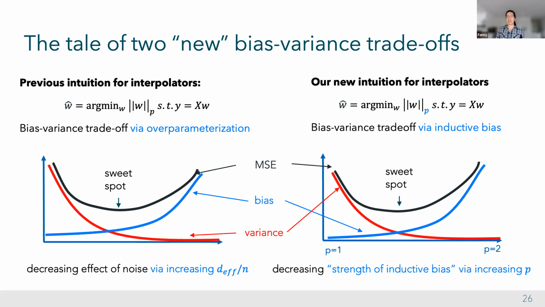And so in the linear case, the inductive bias for a sparse ground truth is clearly p equal to 1 versus p equal to 2. Of course, as you go to neural networks and images, it's much less clear what the right inductive bias is, or what a strong inductive bias even is. And this is what we leave to future work to study, whether this intuition could also be an explanatory hypothesis for neural networks or not.